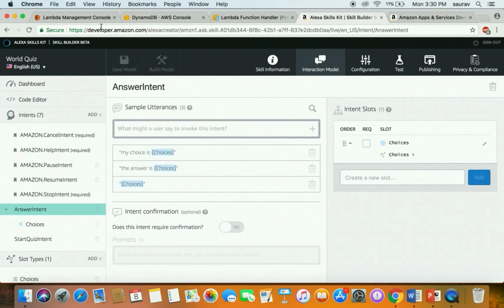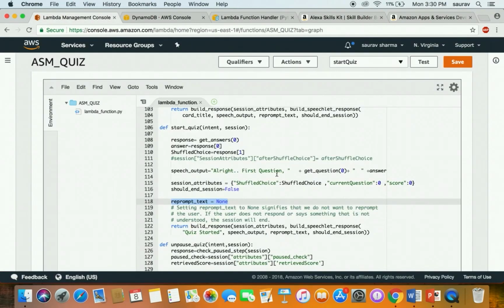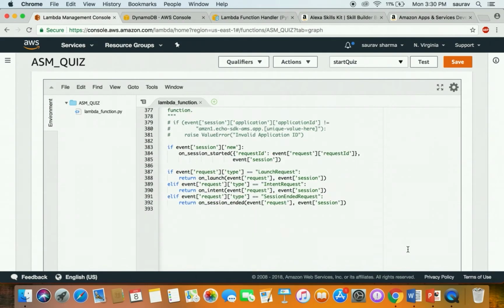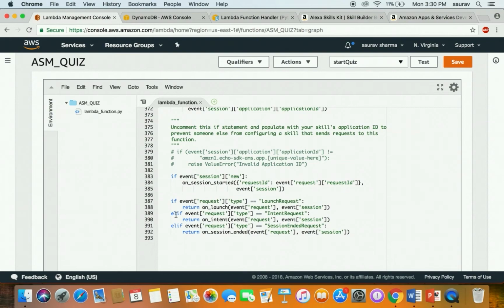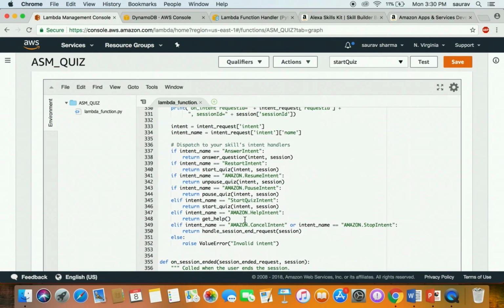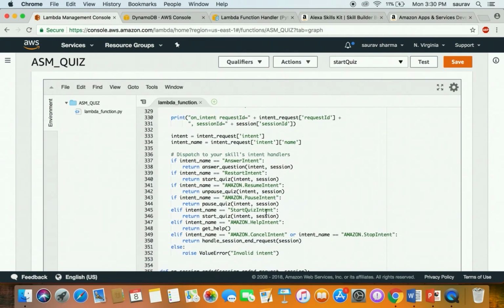So when I say, for example, A, it comes back to the Lambda handler one more time, since it's an intent, it'll go to the on intent. On the on intent, this time it's the answer intent, right? So it's going to return answer question method, right? So we're going to go to this answer question function.